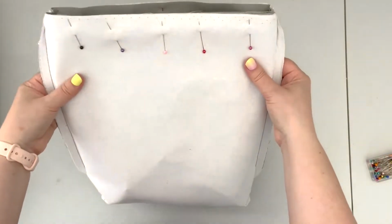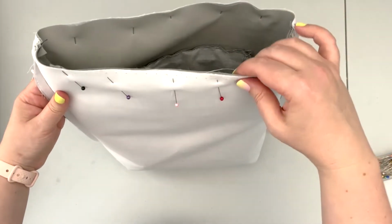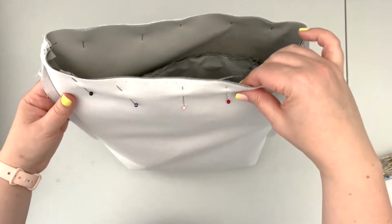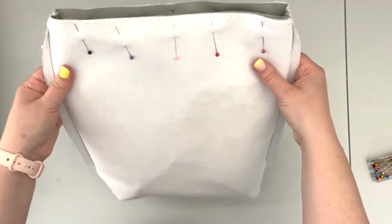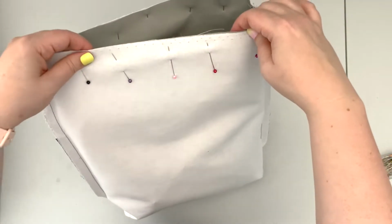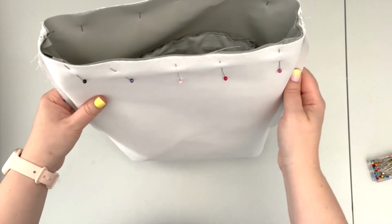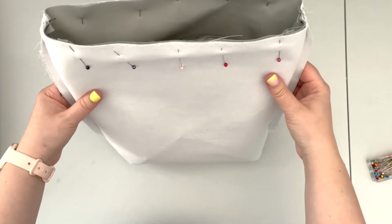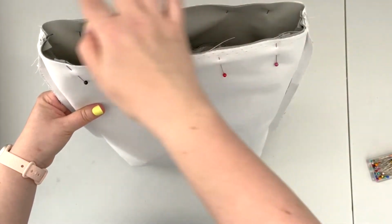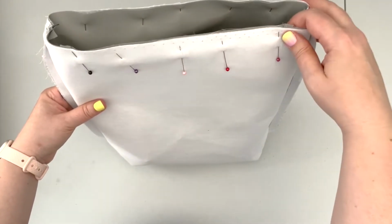When you have both pinned together all around, just a note, if you are using vinyl, obviously don't pin it, use the clips. But because I'm using waterproof canvas, I can pin it, and I think that's easier for me to sew because I don't have to remove the pins as I sew, so that's why I choose to use pins. When you have your outer and lining attached at the top seam together, take it to the machine and sew around the top with the 3/8 of an inch seam allowance and 2.5 stitch length.